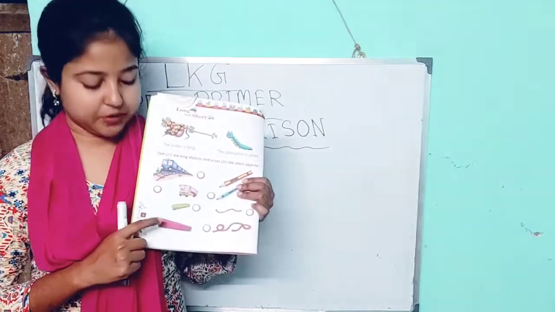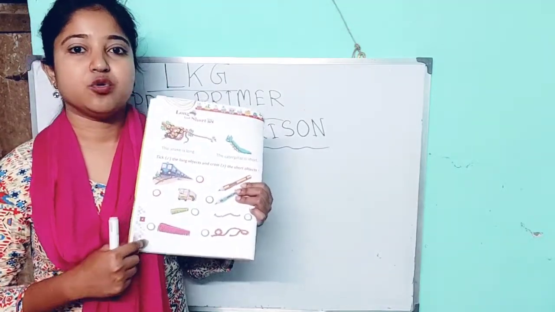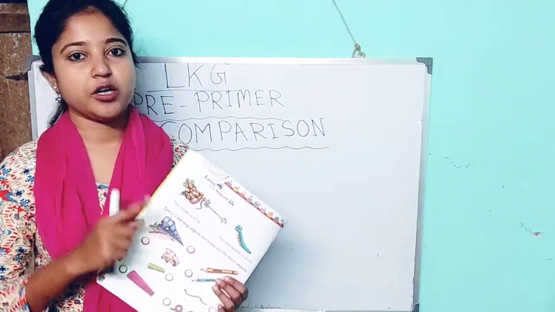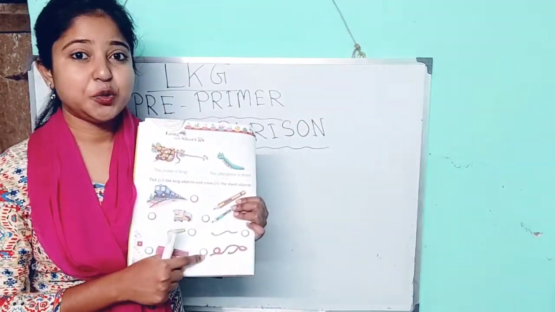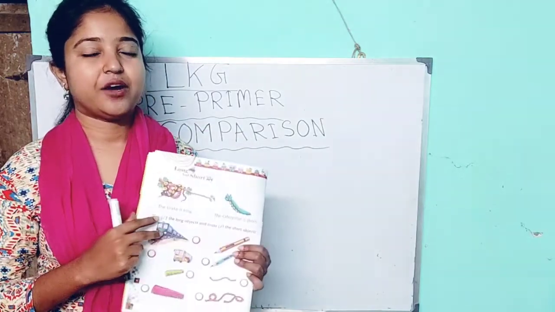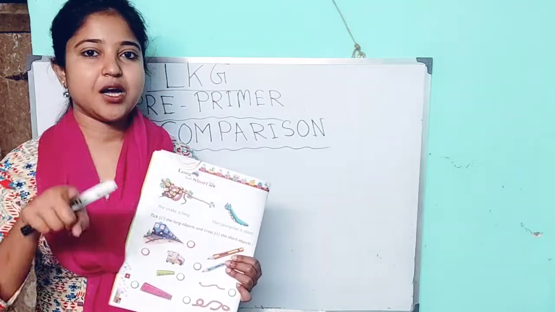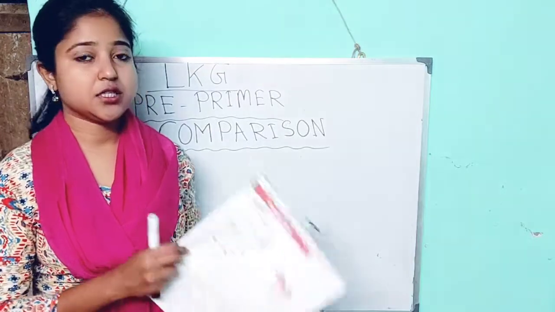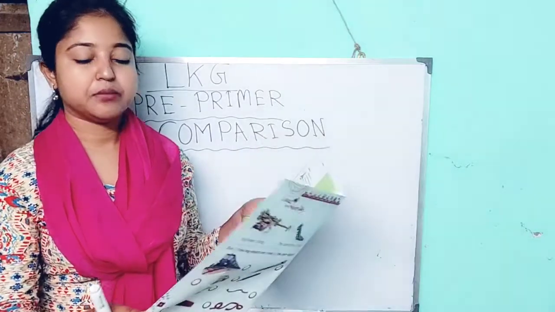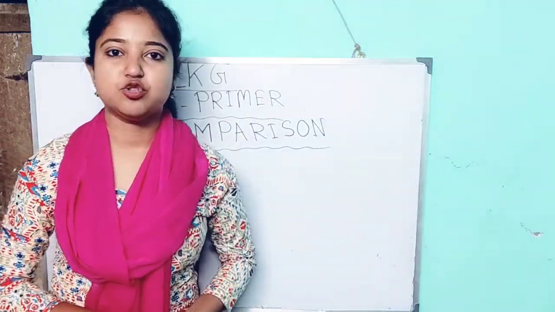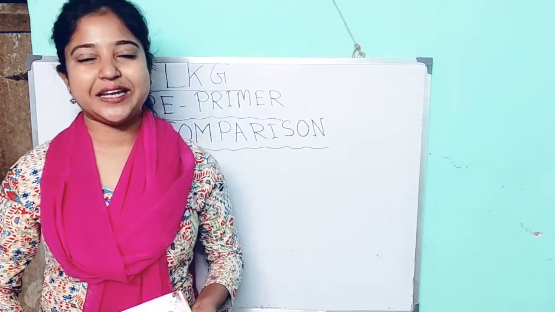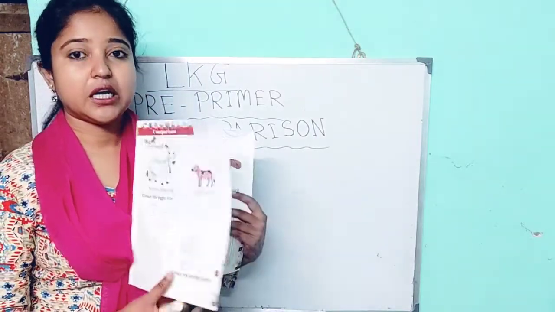Here, two combs are given — one is pink and another is yellow. Which comb is long? You will put a tick mark. Which comb is short? You will put a cross mark. Here, two ropes are given — which rope is long? You will put a tick mark. Which rope is short? You will put a cross mark. These two pages — page number 3 and page number 4 — you will do today. You will do the works and use your color pencil to put the tick and cross marks, and you will color these pictures.